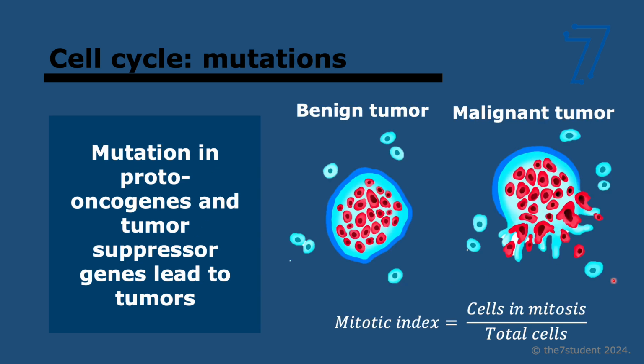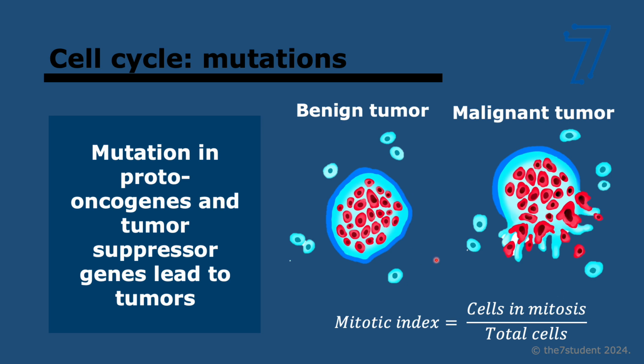Because what happens when cells divide like crazy? Cancer, okay? So mutations can cause this. Mutations in proto-oncogenes and tumor suppressor genes. So first, proto-oncogenes. Proto-oncogenes are genes that stimulate cell division, okay? So when you mutate those, they become oncogenes, and that can lead to overactive growth. Tumor suppressor genes, on the other hand, do the opposite. They inhibit cell division. But if you mutate them and then they lose their function, you can also have uncontrolled growth. Normally, you need multiple mutations to form tumors, right? But this increases with age, mutagens, and also the amount of cell divisions that happen.